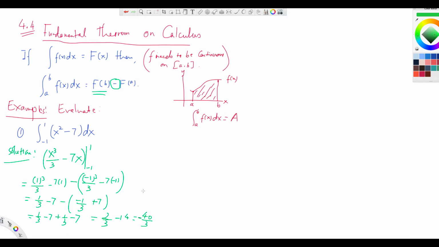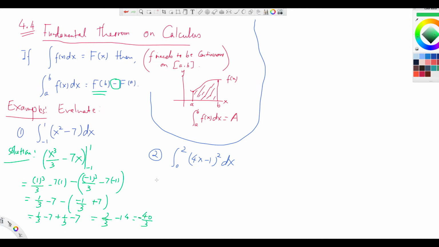Okay, we'll do some more examples. Let me do the next example. I'm picking these examples from the online homework, so you will see similar problems in your online homework. Let me do example number 2. The question is the integral from 0 to 2 of (4x minus 1) squared dx. I want to do this example for you guys.